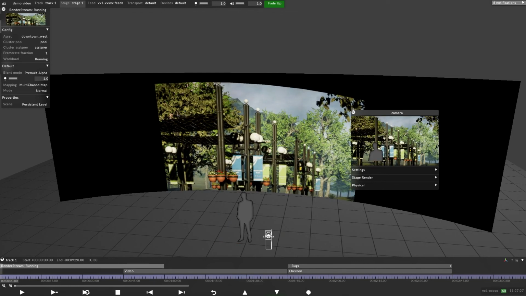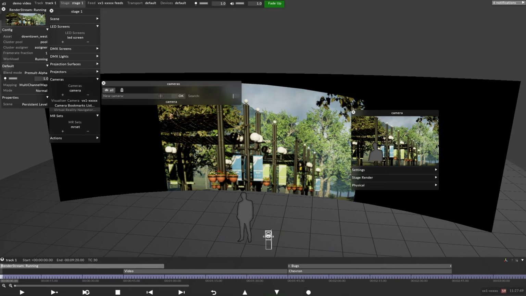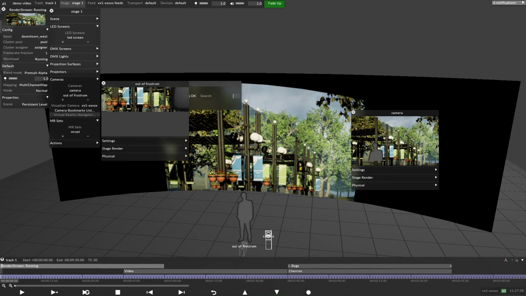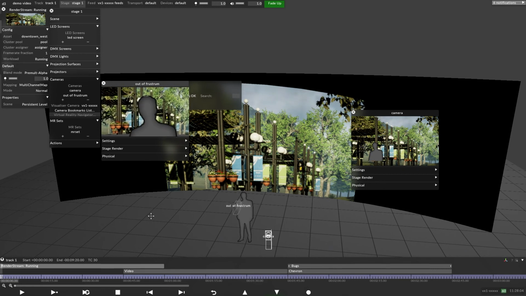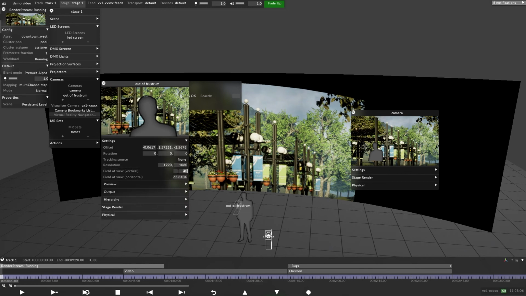So a common request for virtual production is to have content not just inside the hero camera, but also outside the frustum. So to achieve that, what we want to do is we want to set up a second stream from the same camera actor in Unreal. So what I'm going to do is add another camera to the disguise stage, which we're going to call out of frustum, and we'll just pop that in the center here and hide up. We're going to widen its field of view so that it can see the whole of the scene. So just give it a 90-degree field of view now.